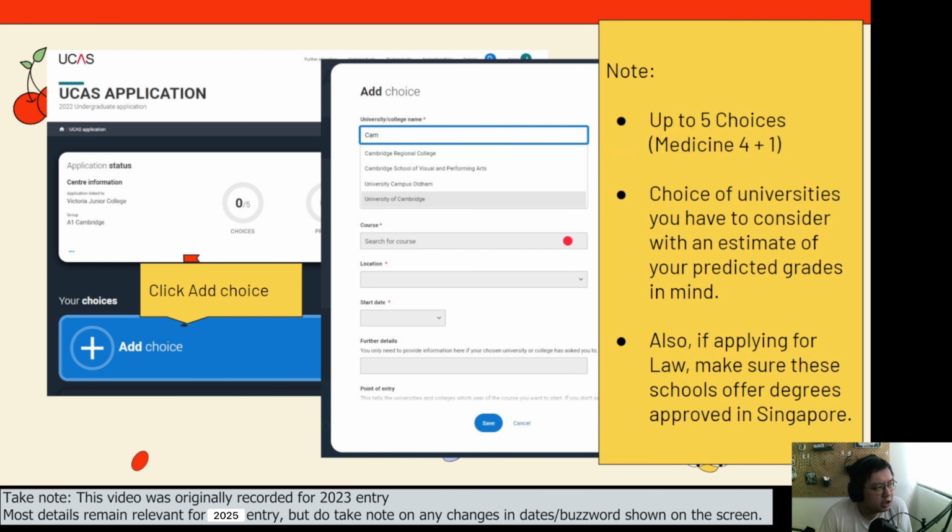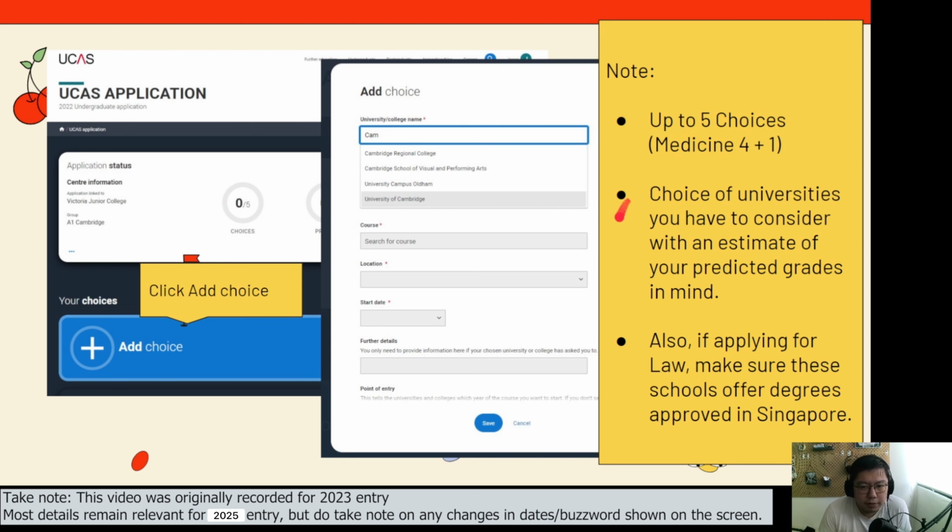So just take note that there will be up to 5 choices. So for medicine, please choose 4. So the max of medicine you can have will be 4 medicine choices and something related. Just note that please be strategic about it. Don't choose, say, 4 medicine then 1 law, which doesn't make sense at all. Because in terms of your personal statement, you'll be using that same personal statement throughout every choice, right? So if you're choosing choices that are very contrasting, then the personal statement will not be tailored to that particular subject or course of choice.